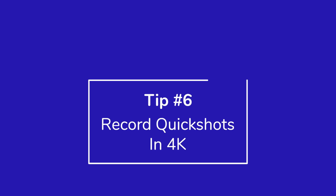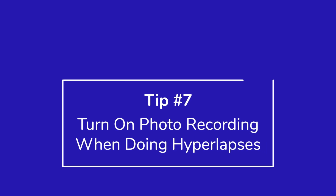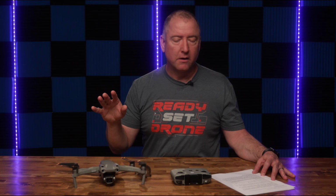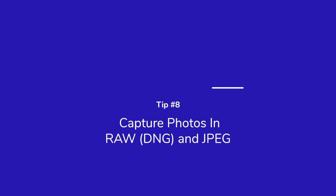Number 6, switch your Quickshots default from 1080 to 4K for recording all your quick shots. Number 7, turn on photo capture for hyperlapse because you'll be able to use those photos for a variety of things, and if you don't, just delete them. Number 8, always shoot your photos JPEG plus RAW, which is the DNG format. That way you have that versatility with the RAW file to play with.